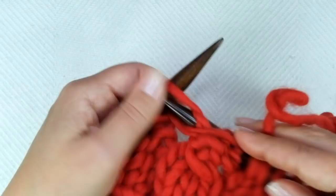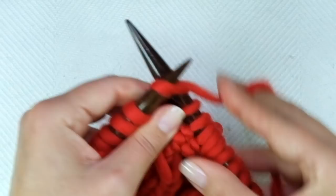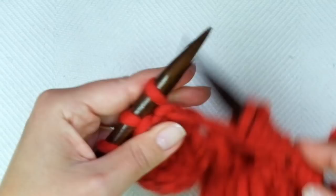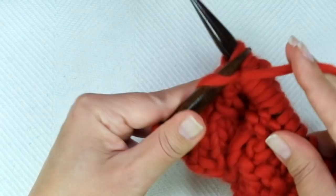Knit 3, 1, 2, 3, purl 3. 1, 2, 3. If you have more stitches, keep repeating to last stitch, which is a purl 1.